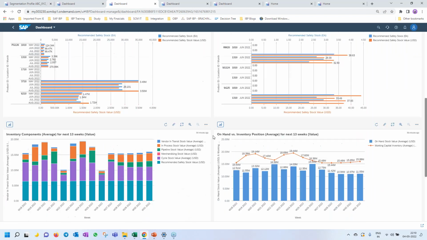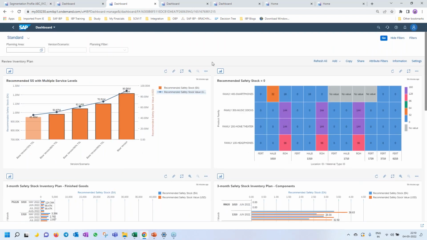And once these decisions are taken, the tool is very flexible to allow the users to adjust based upon their experience, not only based upon the output of the tool. It provides that if you have more information, if you think this should not be the case, you want to go ahead with, let's say, 97 or 96% of service level, you can just take that particular plan and move ahead with that. So a lot of flexibility is available in that case as well.